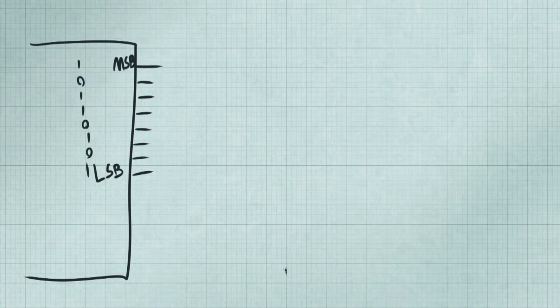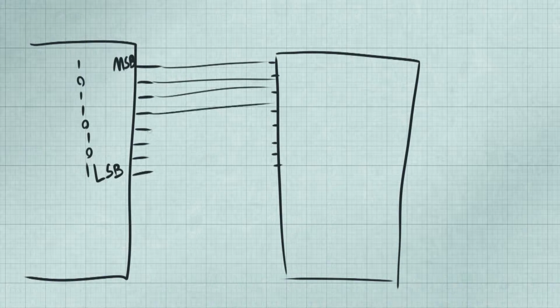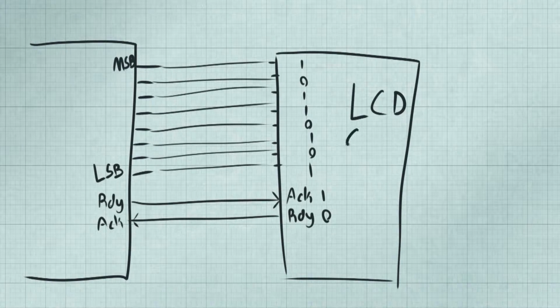So perhaps the easiest or most straightforward way of pushing your data around is to literally push it down several lines. Say you have an 8-bit word, you can just set the high and low bits directly into 8 lines and pass that along. We only need a couple more lines signifying when the data is ready to be read, and it's as simple as that. And of course, the best thing about simple is fast. You can pass an entire 8, 16, even 32-bit word along in virtually a single clock cycle.